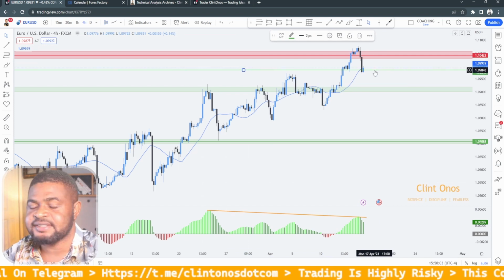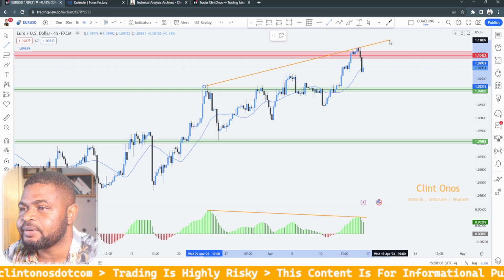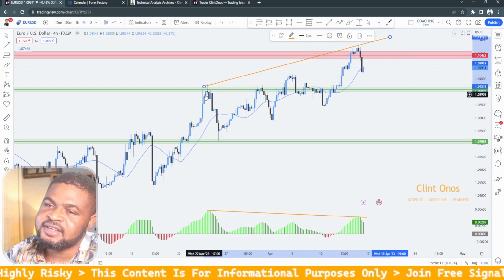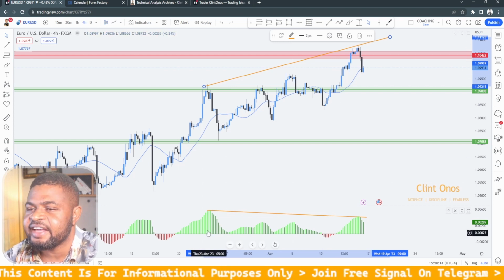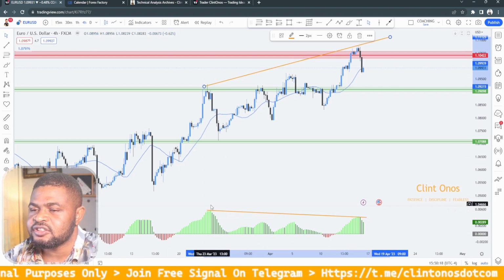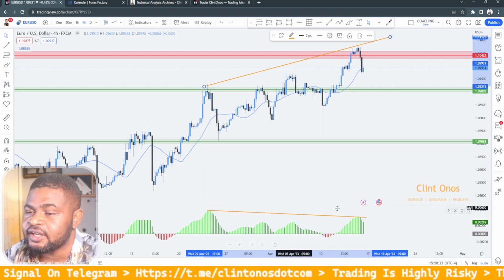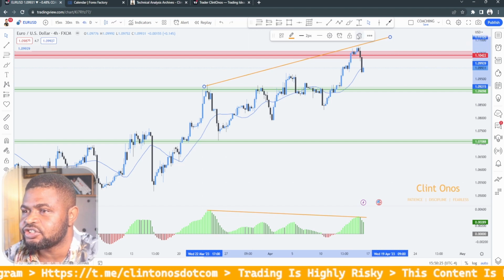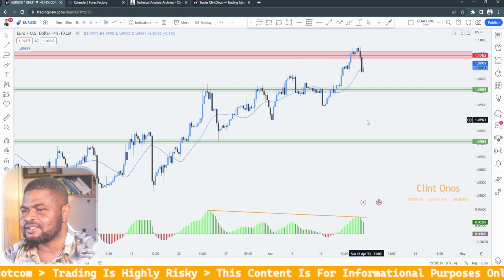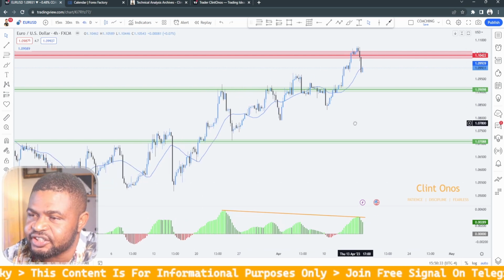We can clearly see a clear external divergence, signaling the possibility of a pull down, right? Why is there a divergence? Because we have a high here, and we have a high, we have a low. So the price is making a higher high, and of course the indicator is making a lower high, and that's a crack in correlation, and that's a possibility that the price is likely going to revert. Then you need to look at, and of course we can already see a rejection around this level.